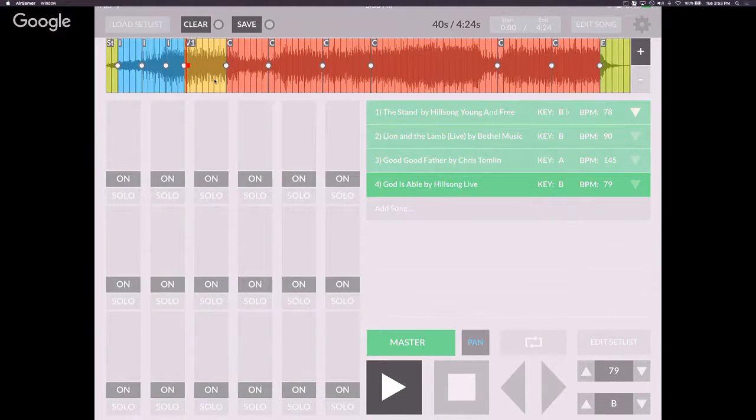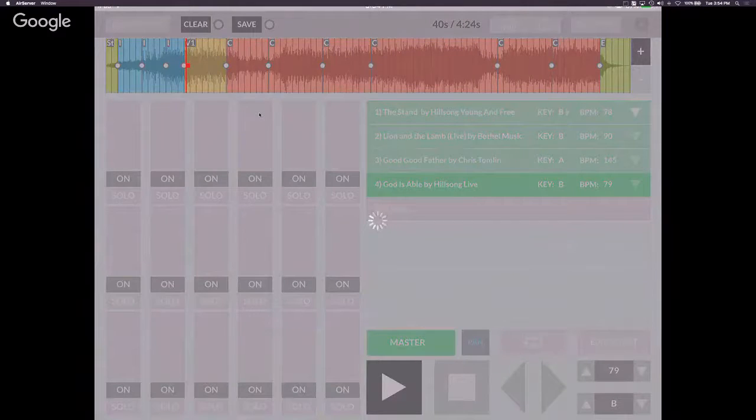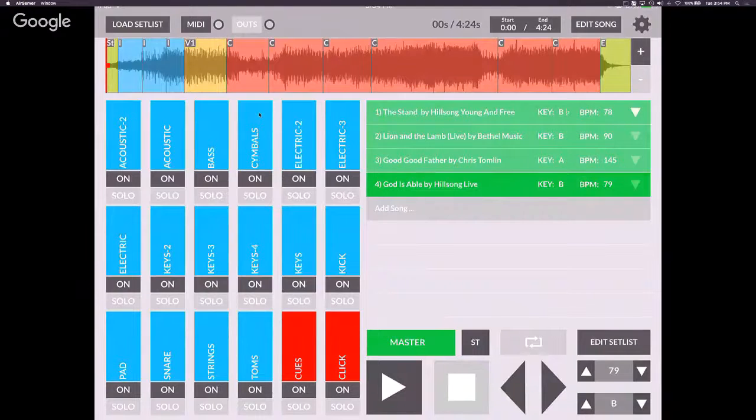I'm not going to take the time to go on a lot of these because we have some other features that we want to talk about, but this is kind of how you're dropping in your section markers. When you're done, you can hit save. And when you hit save, it's going to save all the markers that you dropped exactly where you dropped them on those downbeats. And it may take a second, just depending on the length of the song.